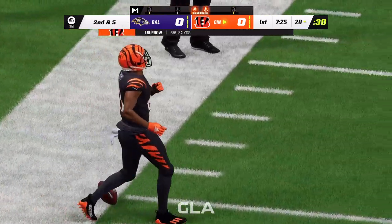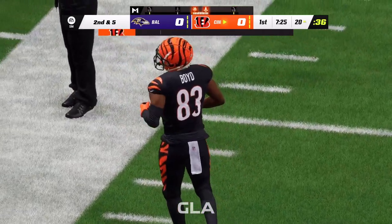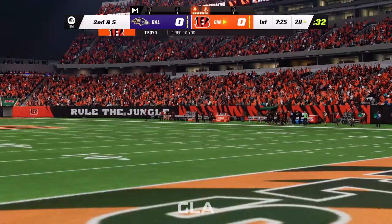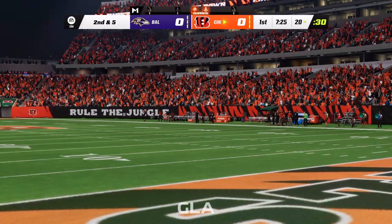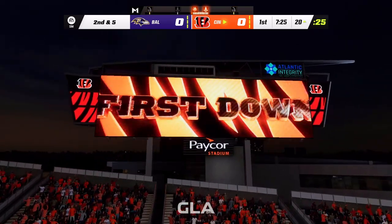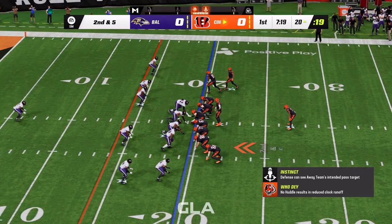Sideline throw, it's complete. And a nice job there of keeping the toes in bounds. And the pocket's been protected pretty good here so far on the opening drive. We always talk about confidence in runners and catchers and quarterbacks. How about the protection detail? They're not allowing anyone near the guy throwing the football.